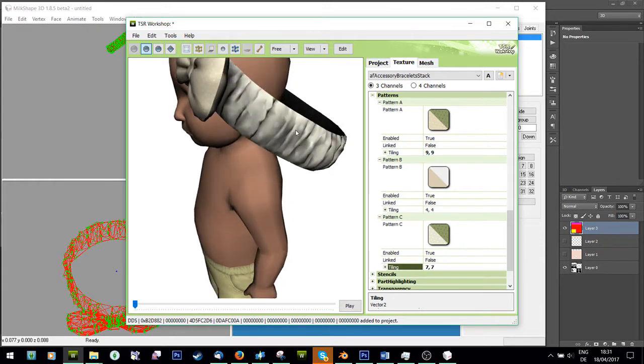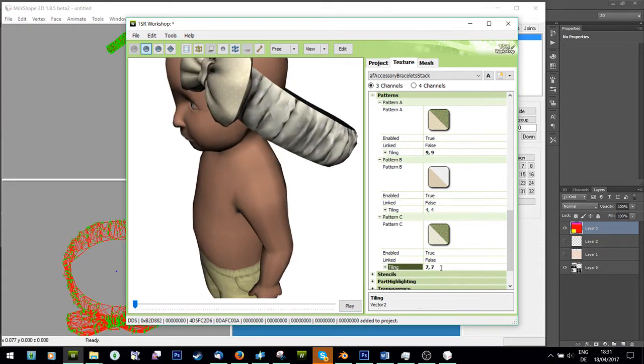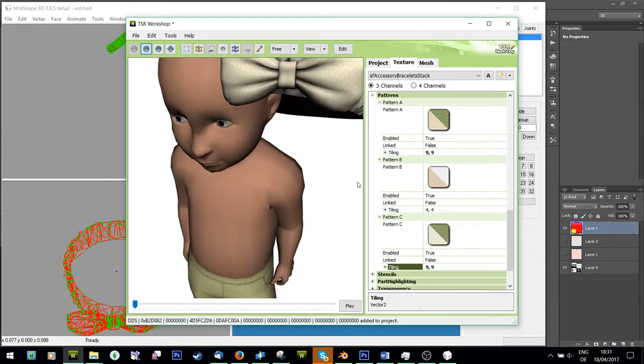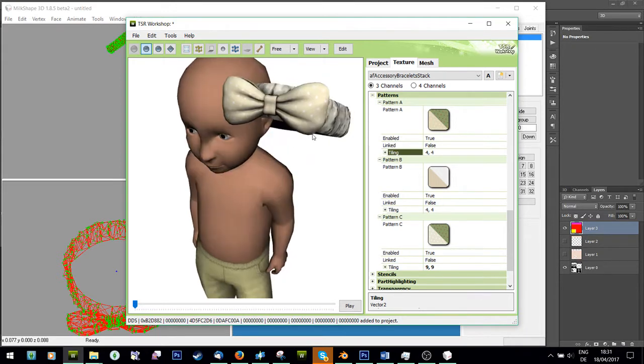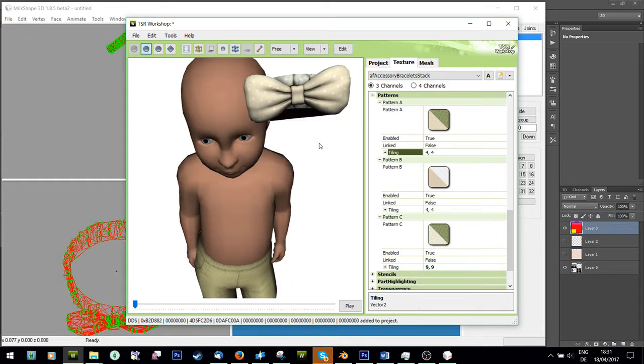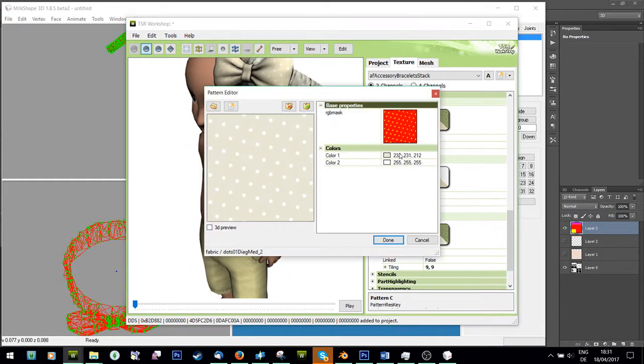You'll see the dots got a lot smaller. I think I'm going to go with 9, 9. That's a nice size. And this one is 9, 9, which is way too big, so I'm going to go with maybe 4, 4. Kind of get the dots the same size. Righto, that's a really ugly colour.